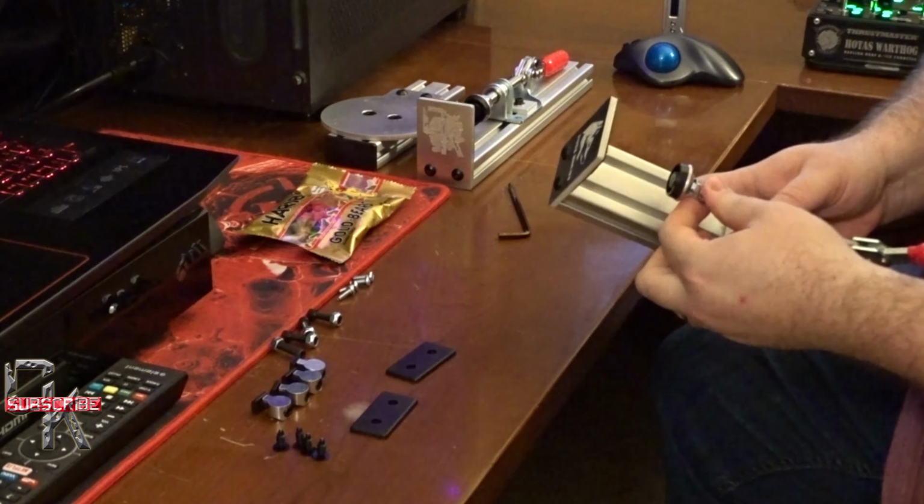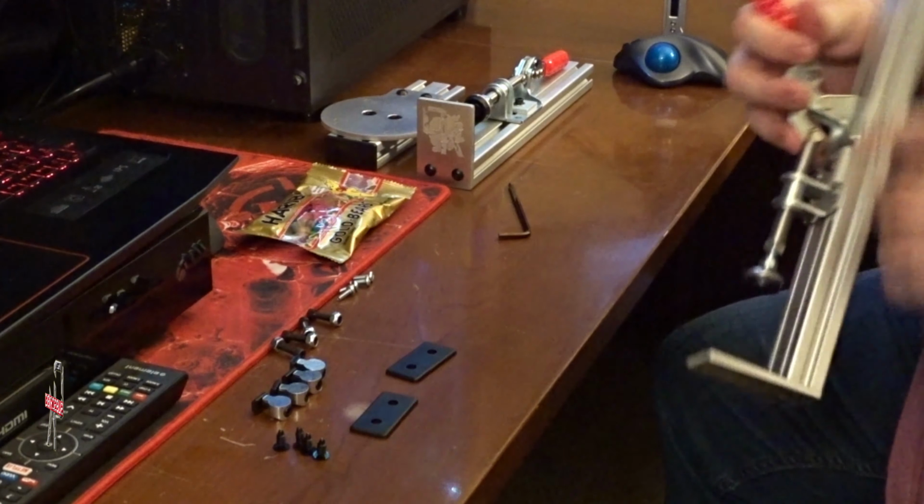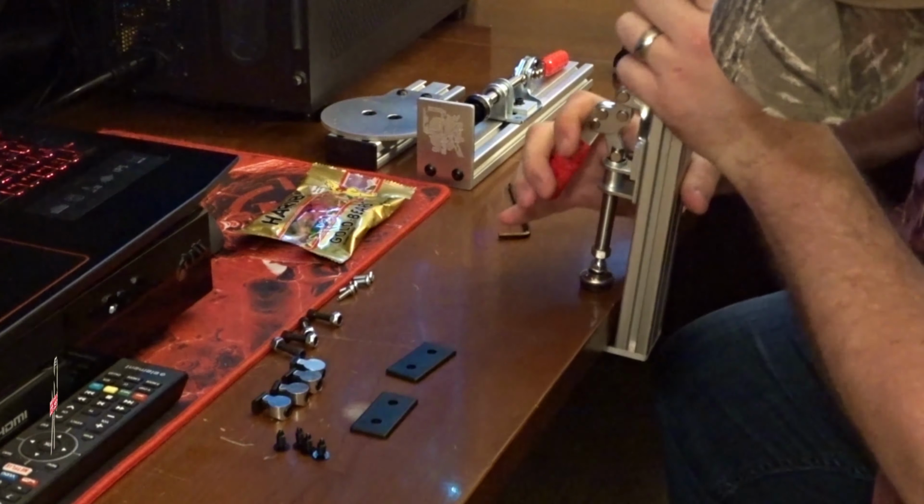It's got the foot protectors there for the bottom of the mounts, the two black pieces you see there on the desk, so you don't have to worry about banging your knee or something on a sharp edge, or if you got little kids or something like that, you make sure that all the sharp edges are taken care of. There's a better view of it there.